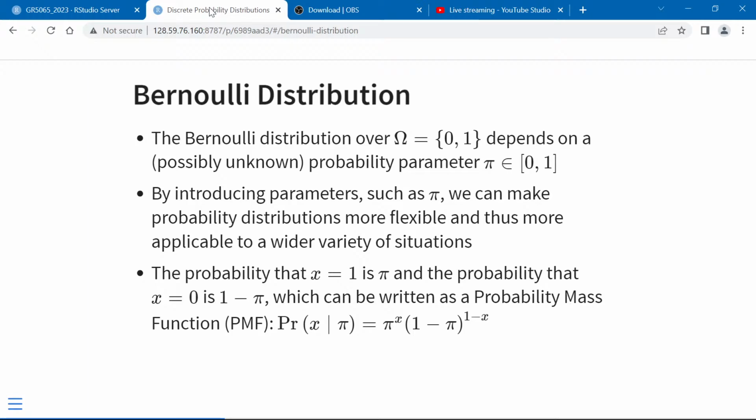And this can be written as a so-called probability mass function, a function that we can query to evaluate the probability of x for any element of x in the sample space. In this case, there's only 2. And these probability mass functions are often written in terms of powers, or you see ratios and stuff like that a lot. Pi raised to the power x times the quantity 1 minus pi raised to the power 1 minus x. And so if we have the probability mass function that we can evaluate to give us the probabilities, what is the expectation of x under a Bernoulli distribution?